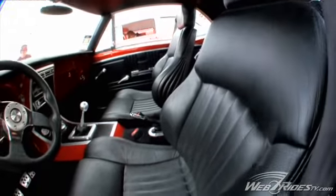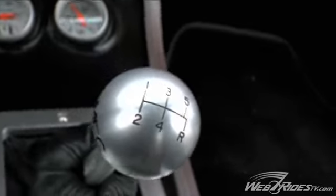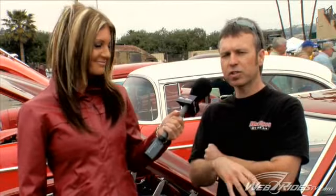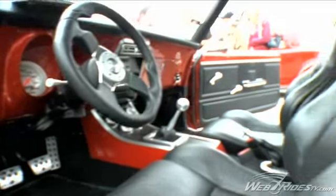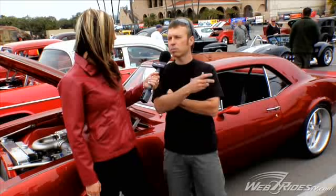Jack, I had a chance to sit inside your car and it looks pretty immaculate. Thank you. It's got 2001 Trans Am seats in it. I wanted to keep that same muscle car look — I didn't want it to be futuristic looking. I bumped the finish so it's got a textured finish to the console, and I even did some brushed aluminum strips across the door panels to replace the stock ones.